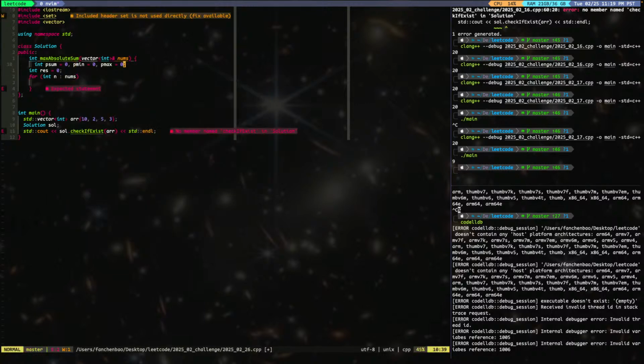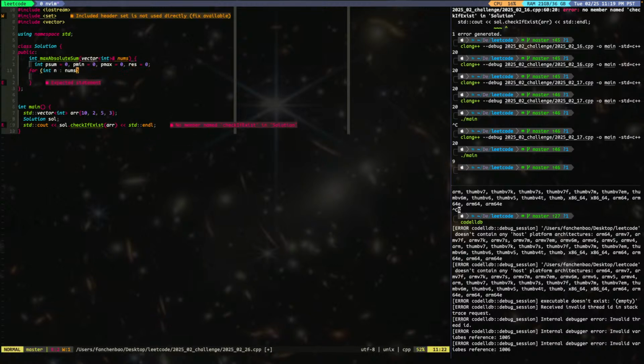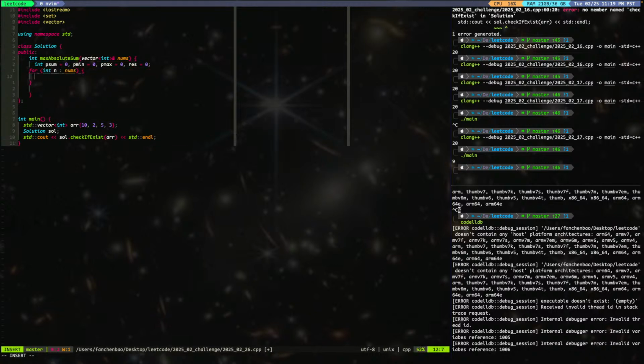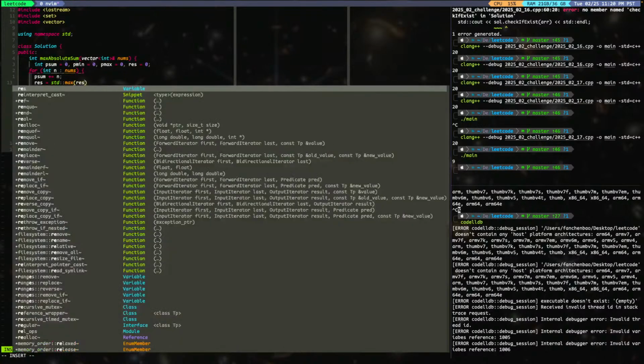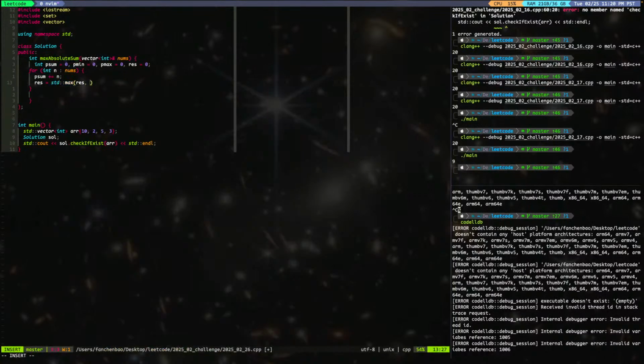Why don't you put them together? Right, so we got n, so we say p sum plus equal to n. Now we have a prefix sum. And then res shall equal to std max res. That could be n minus p min.